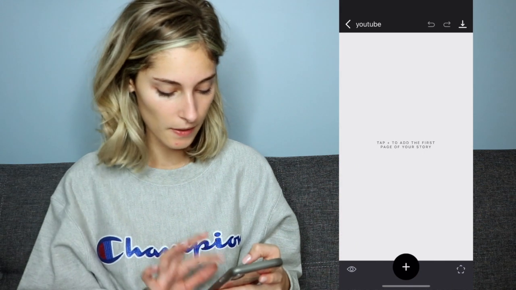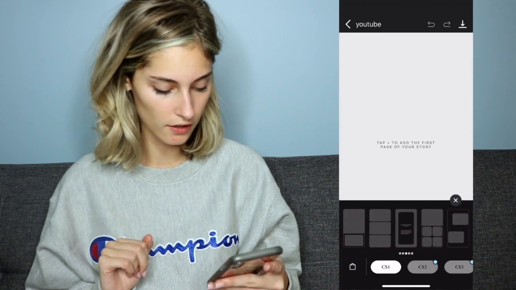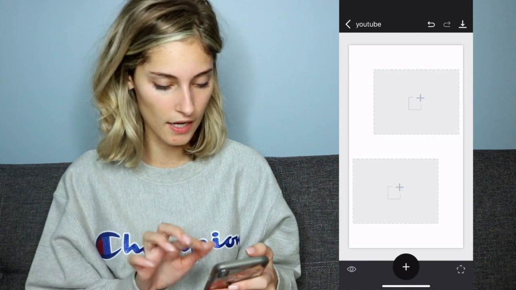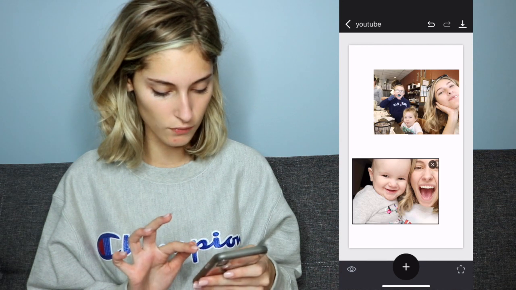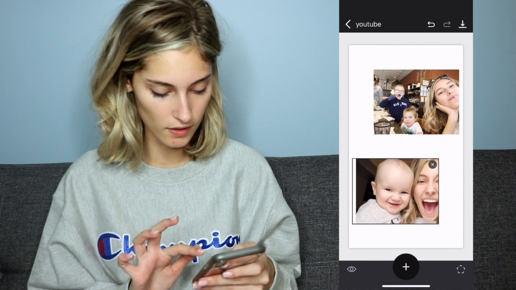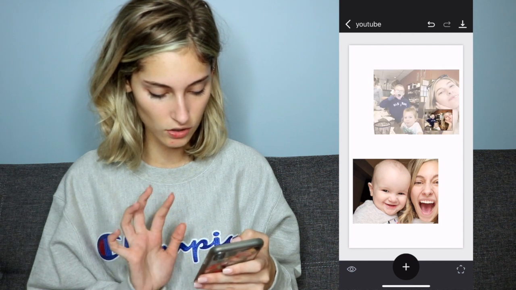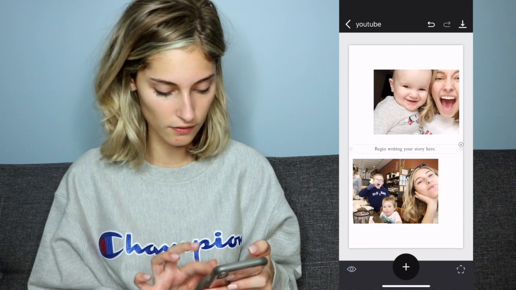We're going to hit the plus button. And there's the CS1, which is free, so you have all of these options. I'm just going to show you here. See how that one has 2? I'm going to click on it. I'm going to add both my pictures, and there they are. I can move it around so I can see where I want it to be, and that's about it. If I want this one here, I can just tap and hold. Then you can go down to the bottom, hit the text, and write something.